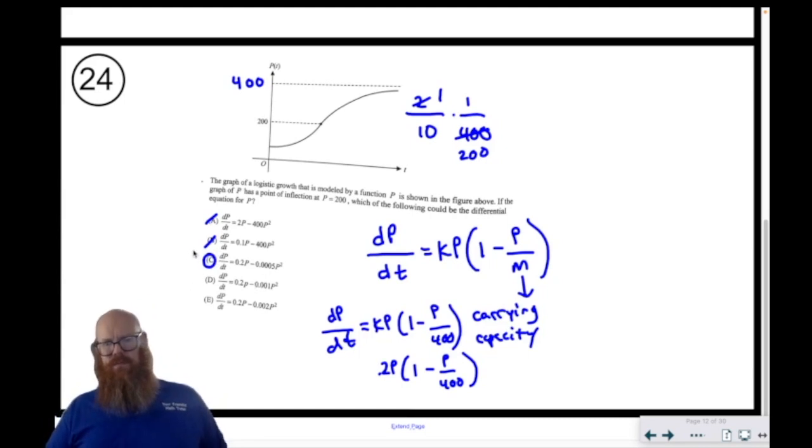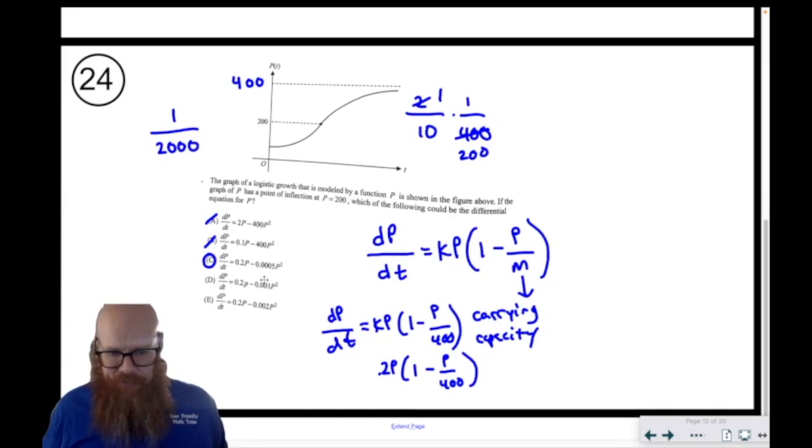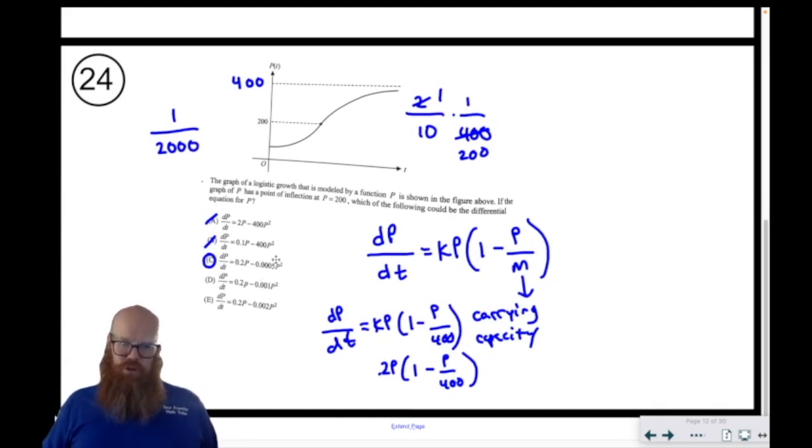Because if I think about it like this, that's half of 1 over 1,000. Well, D would be 1,000th. And half of that, we would go to the next decimal. We wouldn't double it. So that's why E and D don't work. There's probably other ways you could look at it. But the answer is definitely C.